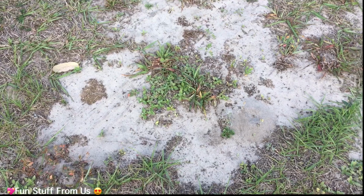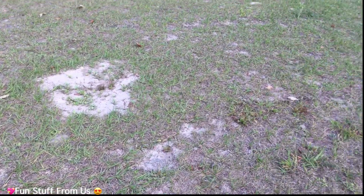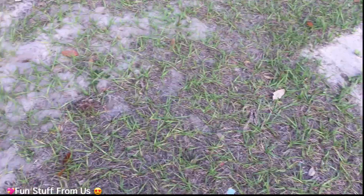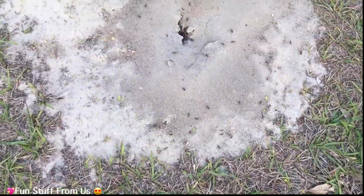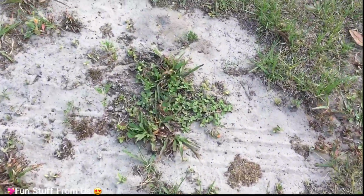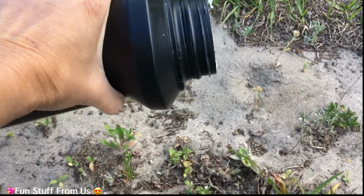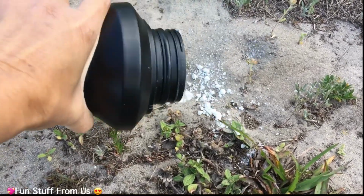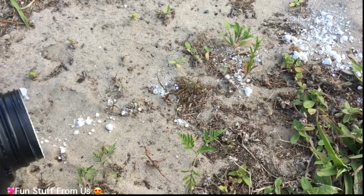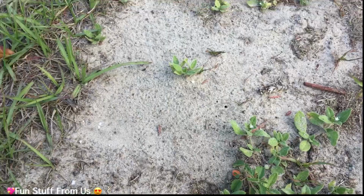Gotta go out now. As you can see, our yard has a lot of ant mounds. Look at that. It's damaging the yard. Look at that one. That's a lot of ants. I'm just gonna spray it off. Oops. Okay, go to the house, guys.